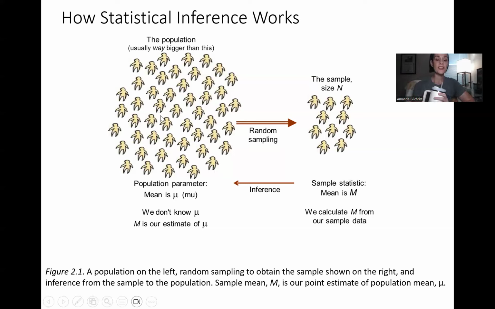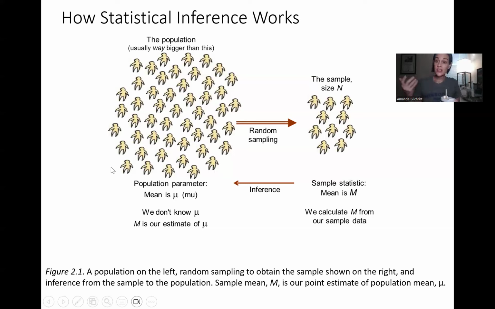A couple of other things that you need to know about populations. Your population has a mean. Whenever we're talking about things related to populations, we're going to use the term parameter. Statistics are always about samples. Populations have parameters. If you need a quick mnemonic, remember populations have parameters. They both start with a P. Our samples have statistics, and those are both with an S.